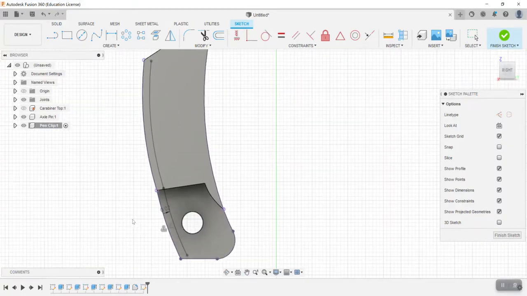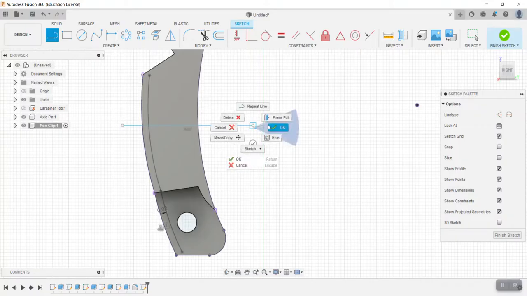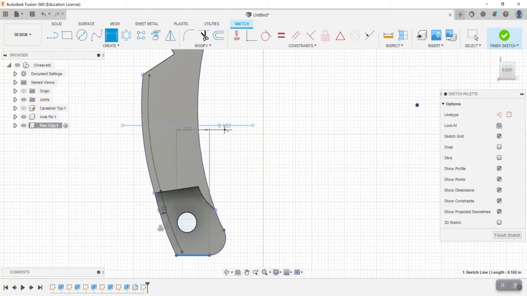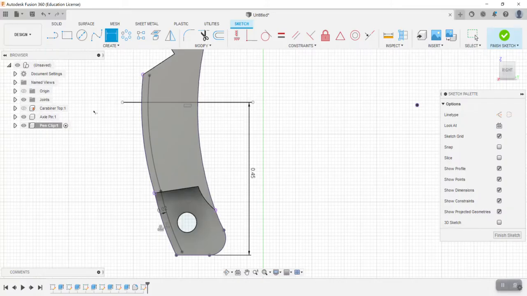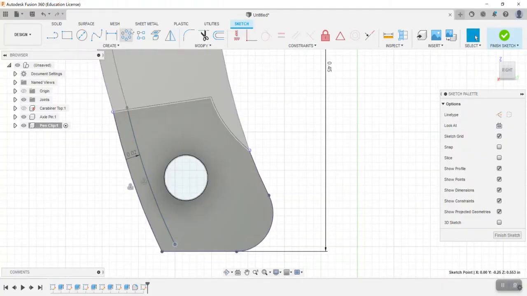Now what may happen is that we're going to create a line. We'll go across the top here from the bottom of the pin clip to that line. It's going to be a distance of 0.45. And right now the only thing we've got is one of these arcs that is not making a connection.